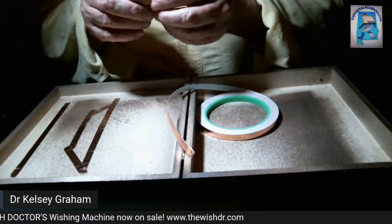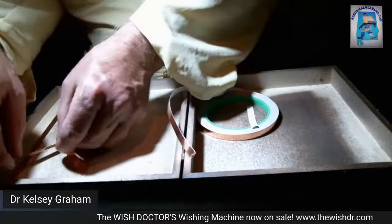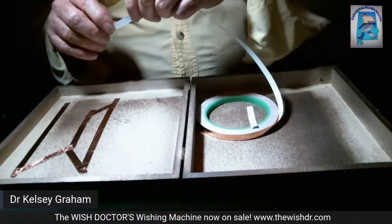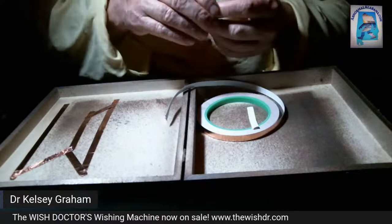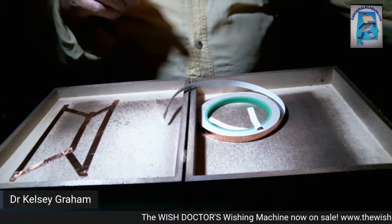That's why I use five as the number of knobs on all my machines — just five knobs — because five is a symbol of balance. What you're trying to do with the wishing machine, these radionic boxes, is achieve balance — and it's a balance between the material and the spiritual aspects of life. Five is also said to be a symbol of individualism, courage, and important life lessons learned through your own experience. You're using those as an individual, tuning these into a frequency that works with you.